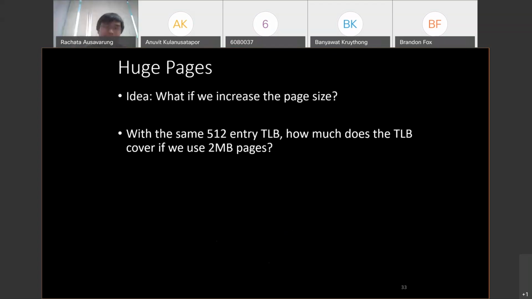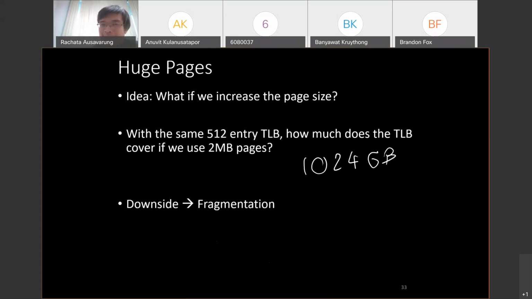Can someone do the multiplication and tell me the size? 24 gigabytes. Right?